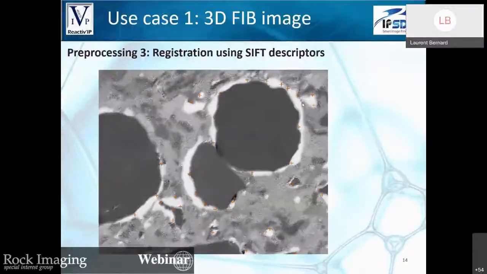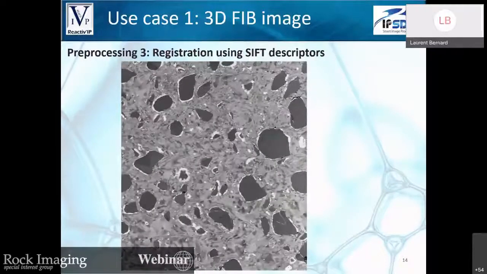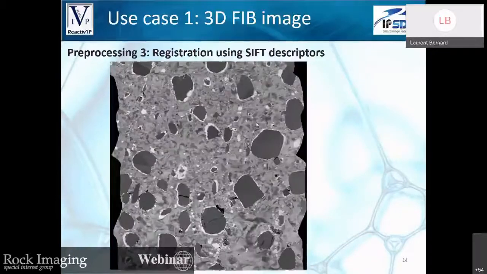The idea is, first, you detect these points using a corner algorithm, for example, and afterwards the SIFT descriptor will compute a vector from each of these points, and the registration algorithm will compute the best transformation to link these points slice by slice. And then from this, you will have reconstructed, registered images. This one is along the z-axis, of course.